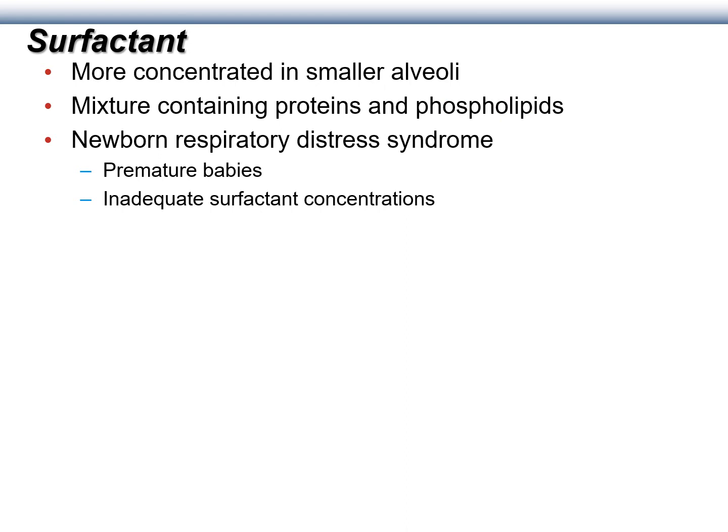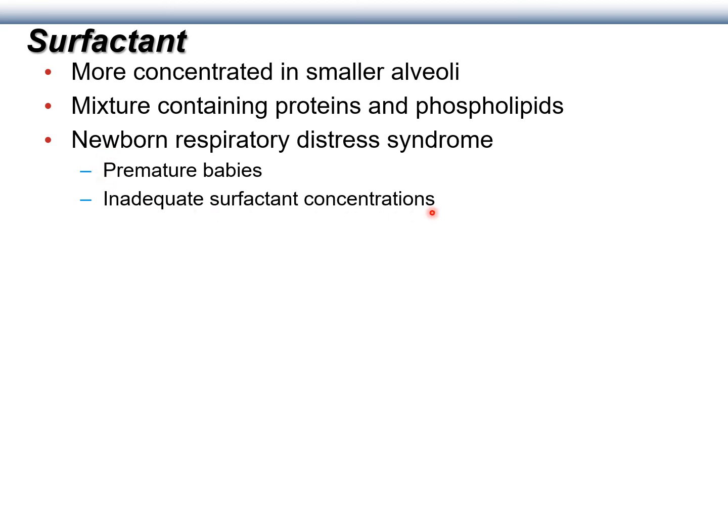That is because the fluids in the upper airways and conducting airway systems are really there for conditioning and trapping. Whereas in the lower airways, it's more about wetting. What I mean by wetting is breaking up surface tension. And that's why surfactant is more concentrated in the smaller alveoli, because the surface tension is highest down in there. So it's a mixture, and it's secreted by the type 2 alveolar cells and other secretory cells in some of the conducting airways.